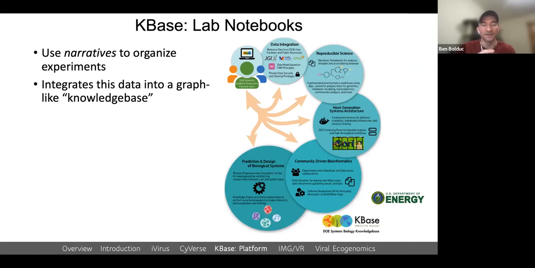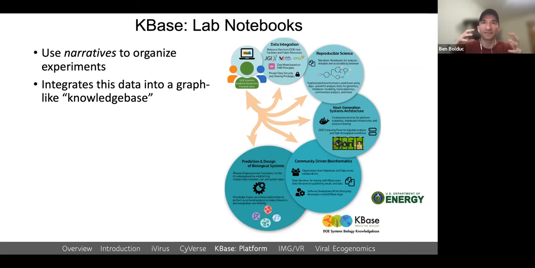Suffice it to say, KBase is much smaller in scope than iVirus. So iVirus was, let's try to do everything all at once. Let's try to provide as much as possible in each one of these areas. And the users are going to use what they want to use. We'll provide all the resources available to them. KBase, on the other hand, is far more directed.